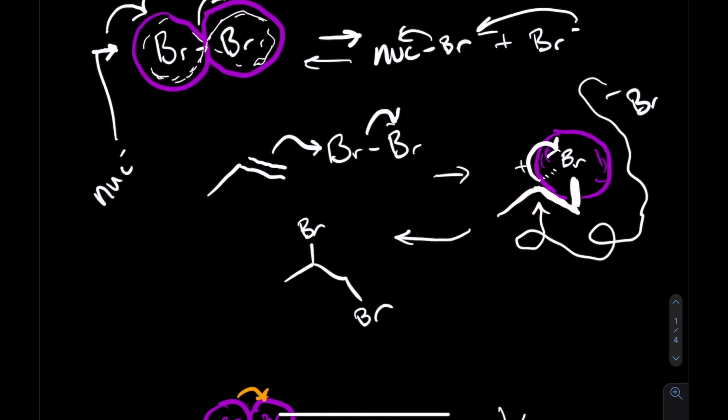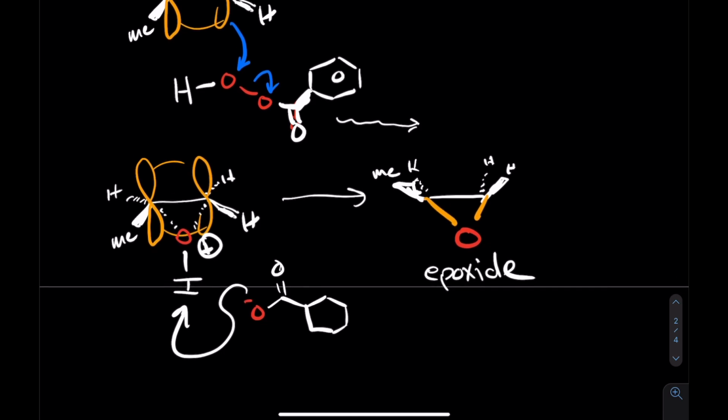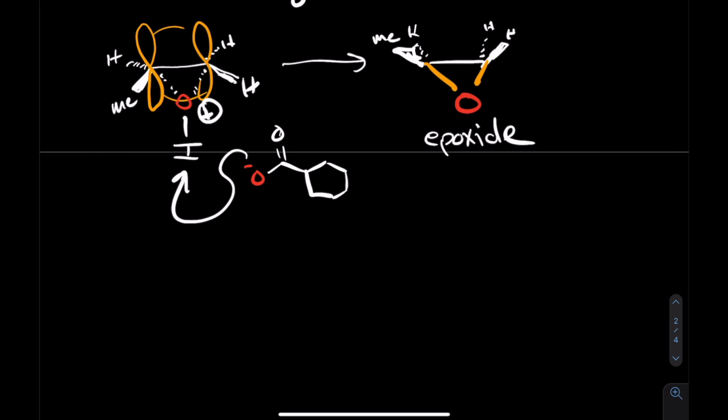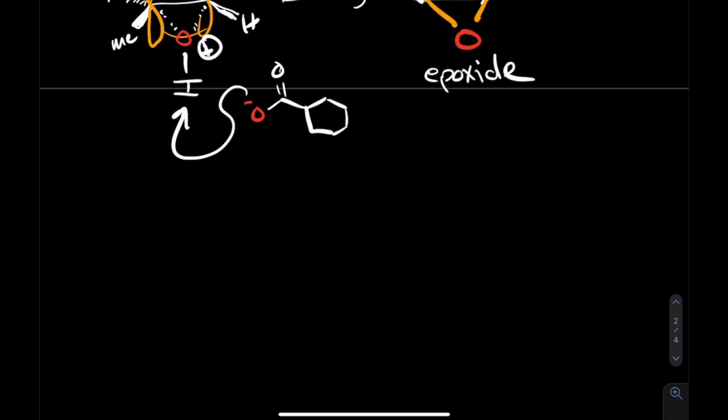is that you have very specific syn addition. So what is syn addition? That means that the oxygens are adding to the same, or the oxygen I should say, because there's only one, is adding to the same face of the double bond. So that means that no matter what you do, you have to push whatever you have away from that oxygen. So let me give you an example here of what I mean by push everything away, right? So you have this symmetrical molecule.